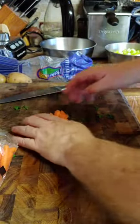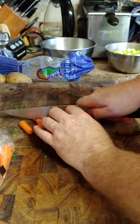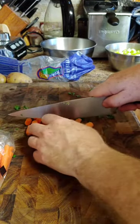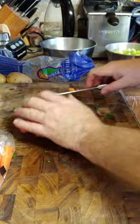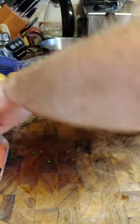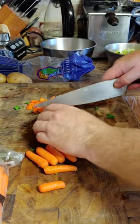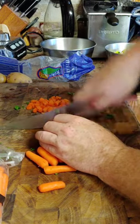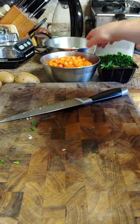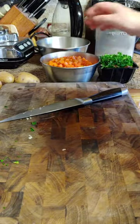Carrots. Sometimes I'll use shredded carrots, sometimes baby carrots. For a soup like this, where everything has got to go on that spoon, I'm going to cut these down. I think string carrots are too small and would disappear — we do want to have a little bit of that tender carrot in the spoon. So we have our non-sautéed vegetables and mushrooms in one area, and in the sauté bowl you'll see garlic and onion. I did add a couple of cloves of garlic, crushed and chopped.